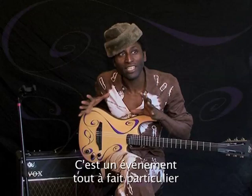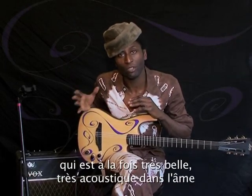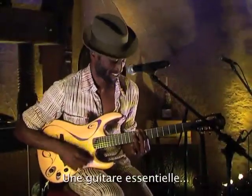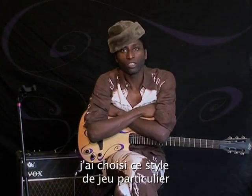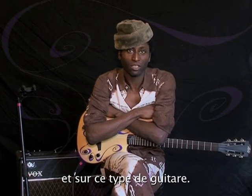This is a unique situation right here because for the first time we have a guitar that's very beautiful and very acoustic and very electric all at the same time. It's very necessary. A lot of people ask me why I chose to play in this kind of way and why with this kind of type of guitar.